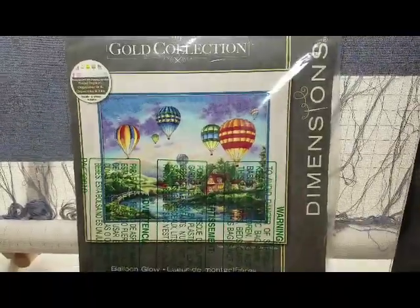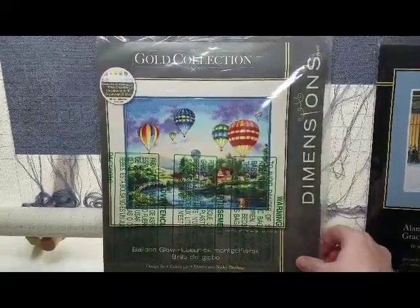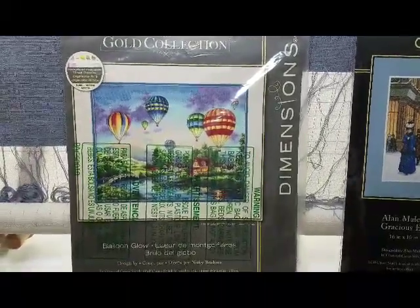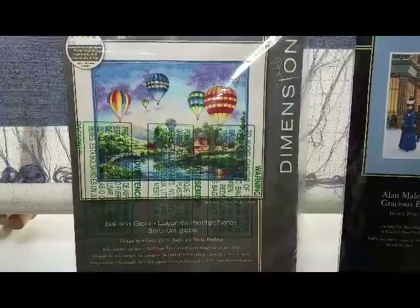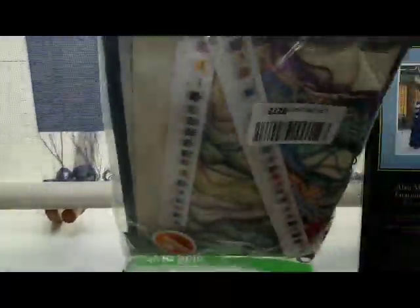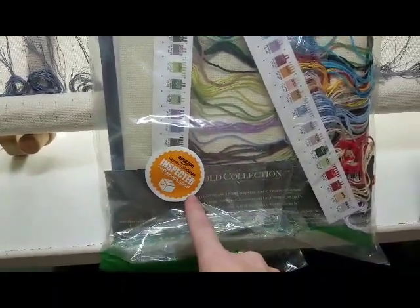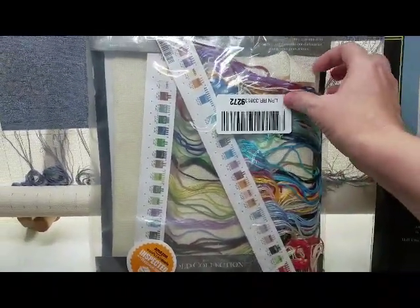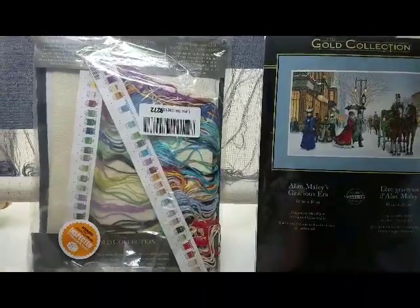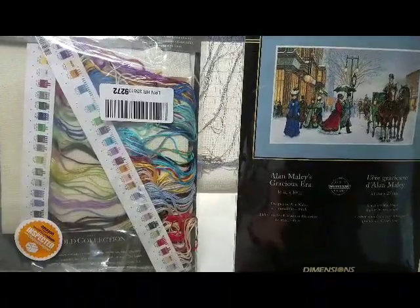Also, I got from Amazon this balloon globe. You can see it's slightly different packaging. It's in original, but it's been opened. And actually, if you didn't know, you could get that from Amazon, like repackaged, for a much smaller price. So I chose this versus a big amount. It's been opened, original package, and it says it's been inspected and repackaged, so you could save quite a good amount of money if you start buying kits that way, that somebody probably opened and decided they don't want to do, or something happened in their storage facility and it got ripped.